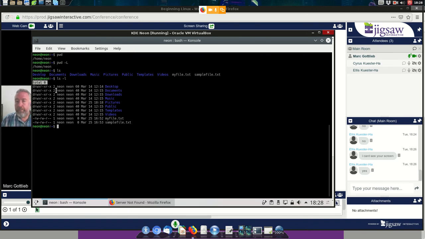Okay, so this cluster of letters has significance to both the system and the user. When Linux was created, it was created as and for a multi-user system.